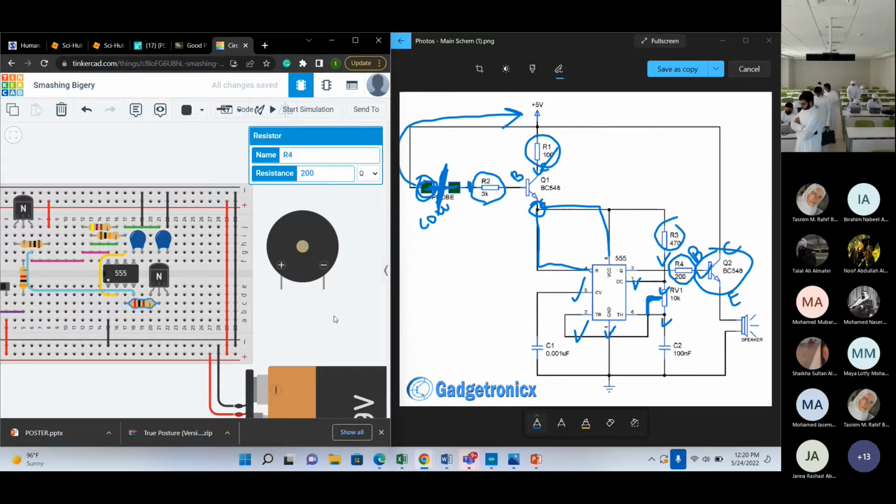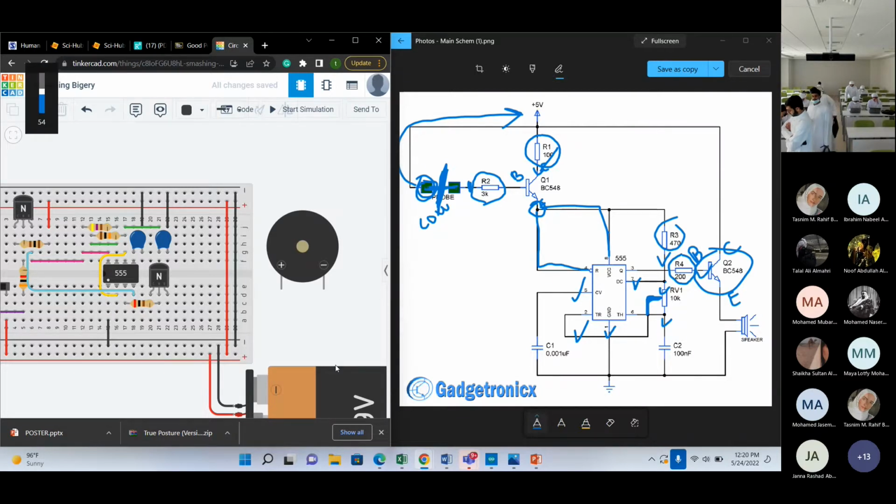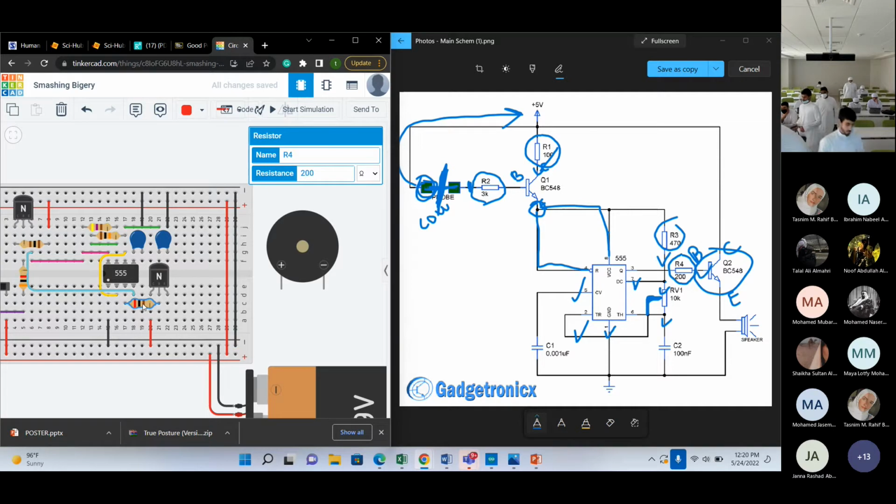Now, the last thing remaining for us, guys, is just the collector and the emitter connections. The collector is going to be, as I told you, connected to the voltage source. So here, collector. The only thing remaining for us is the speaker connection or the buzzer connection. As you can see, guys, the buzzer has polarity, positive and negative. The positive needs to be getting the positive voltage, and the negative needs to be getting the low voltage or the ground, right?